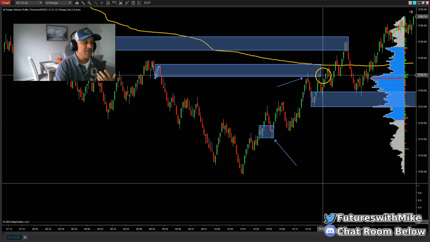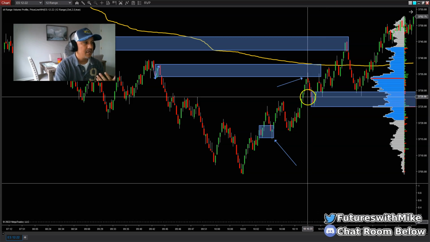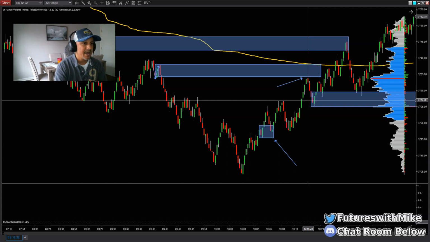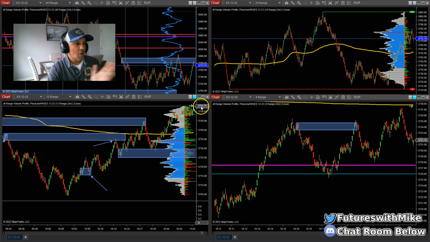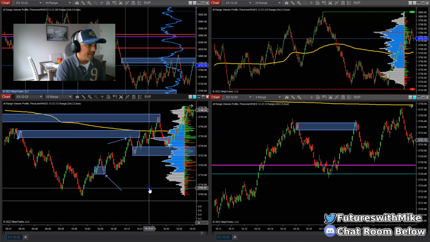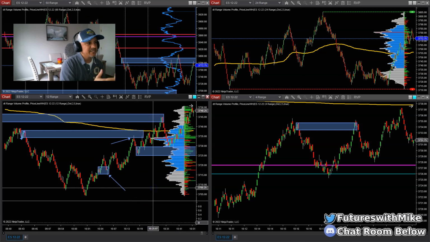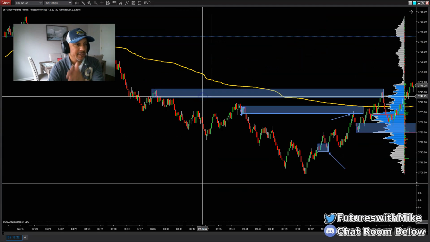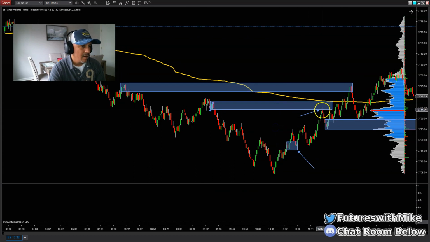I just have to determine how much room I have below to actually take profit, if there's an area of support right below us, okay? Then I also noticed on my 4-range chart, sometimes I use the 4-range to give me a little bit more confirmation, which is a fourth means of confirmation. Right here was the supply zone on the 12-range chart, okay?